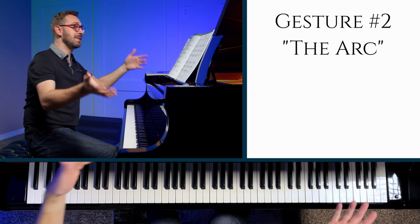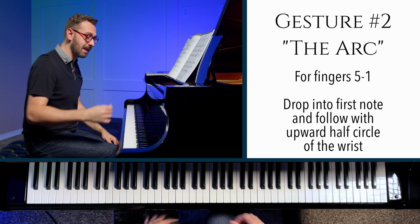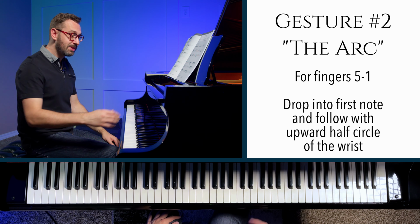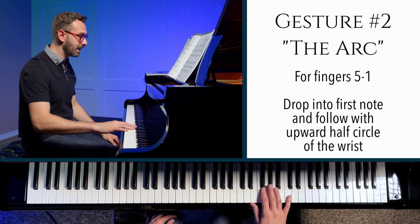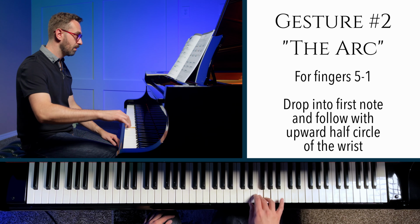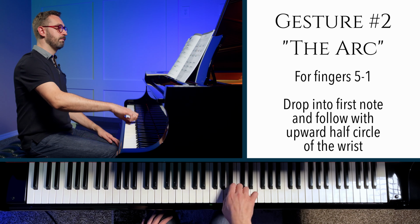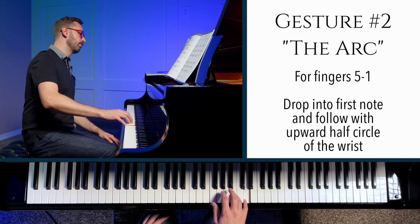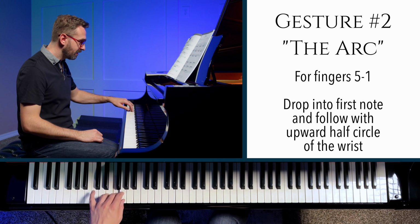The arc is the opposite motion, so it's moving from the 5th finger back to the 1st finger. It again involves a drop into the 1st note, but then an upper wrist circle as we approach the bottom note. So with the right hand, you get the idea. With the left hand, ascending.